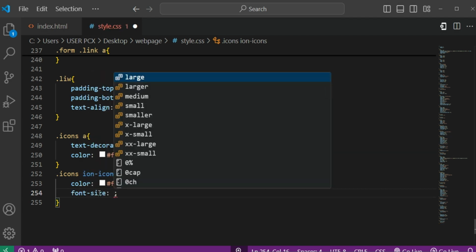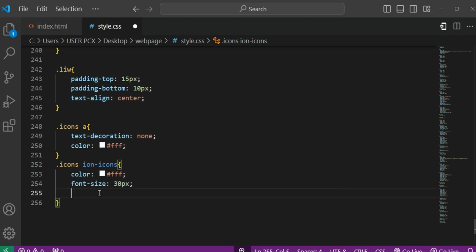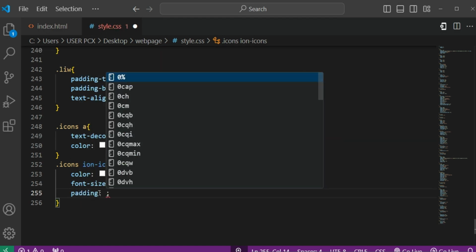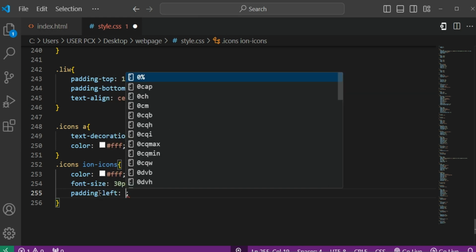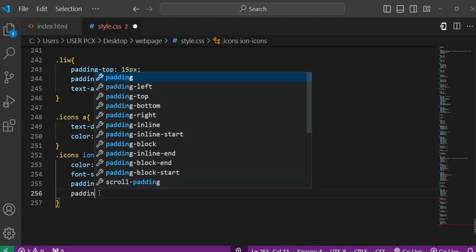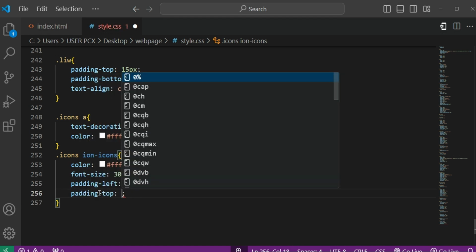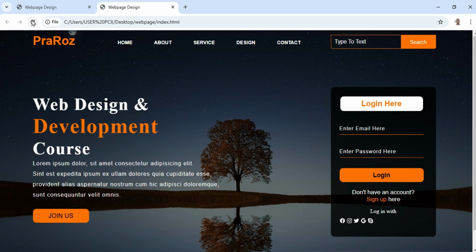Font size 30 pixel, padding left should be 14 pixel, padding top 5 pixel. So let's save and see how it's gonna look like.